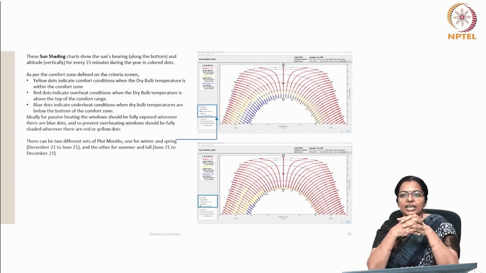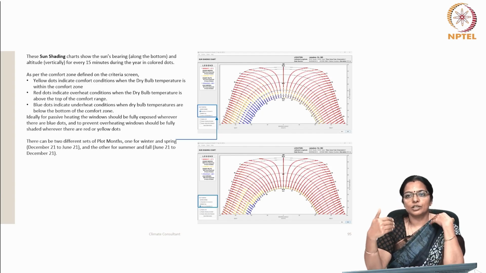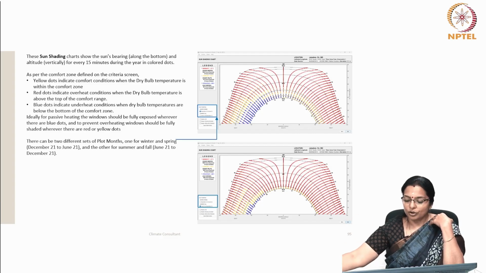These sun shading charts show the sun's bearing along the bottom and altitude vertically for every 15 minutes during the year in colored dots. As per the comfort zone defined on the criteria screen, yellow dots indicate comfort conditions when the dry bulb temperature is within the comfort zone.